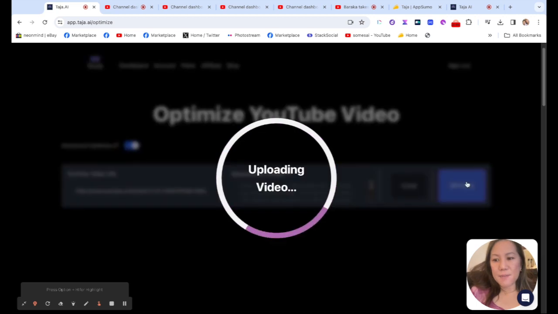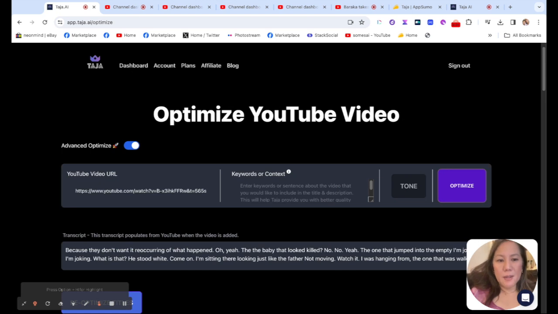Optimize again. I like how it's telling you what it's doing.